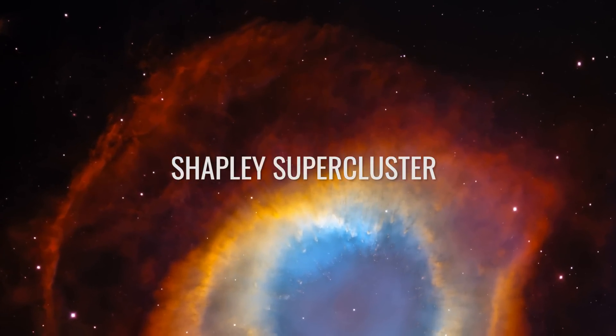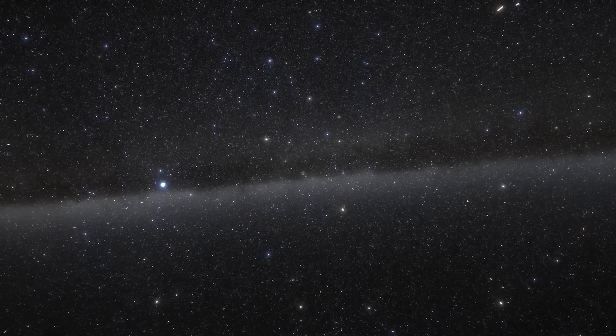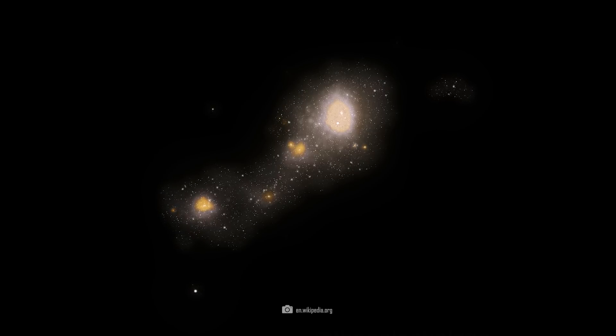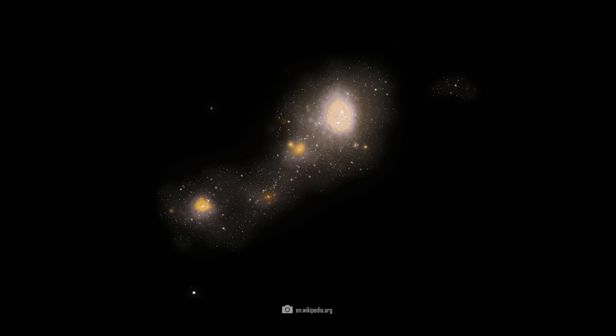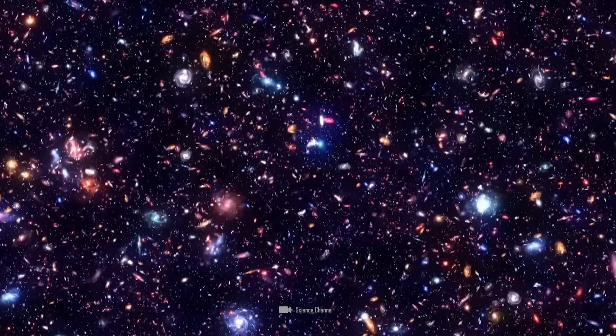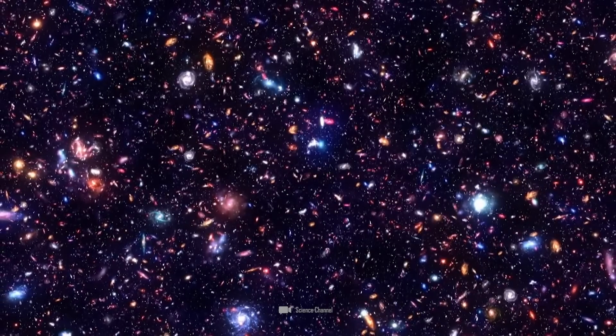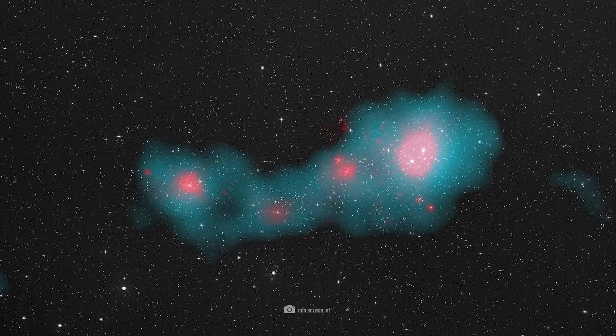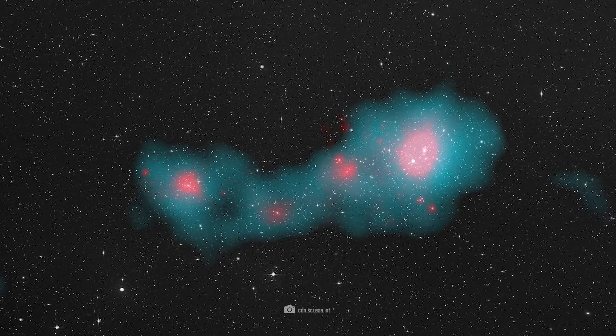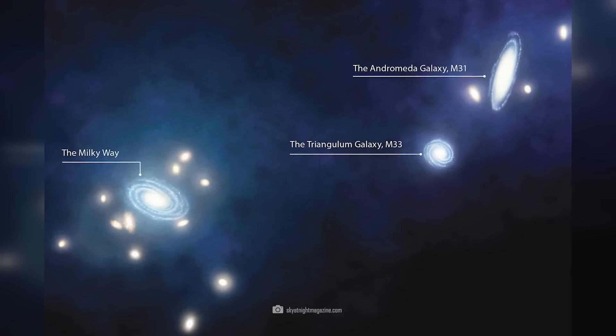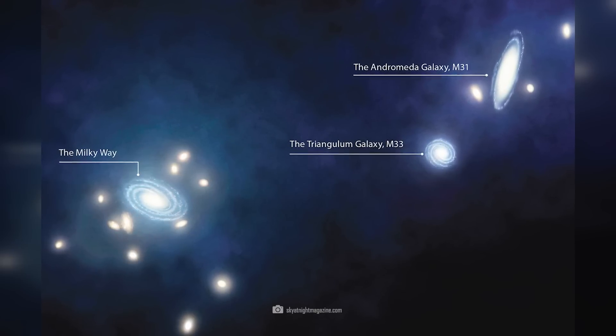Shapley Supercluster. Well, in this regard, a structure is currently moving into the center of astronomical interest, which is known to experts as the Shapley Supercluster. About 650 million light-years from Earth, this collection is made up of 20 clusters, each containing hundreds to thousands of galaxies. In detail, the Shapley Supercluster extends in the direction of the presumed motion vector along with the local group, along with our Milky Way, and also moves through space.